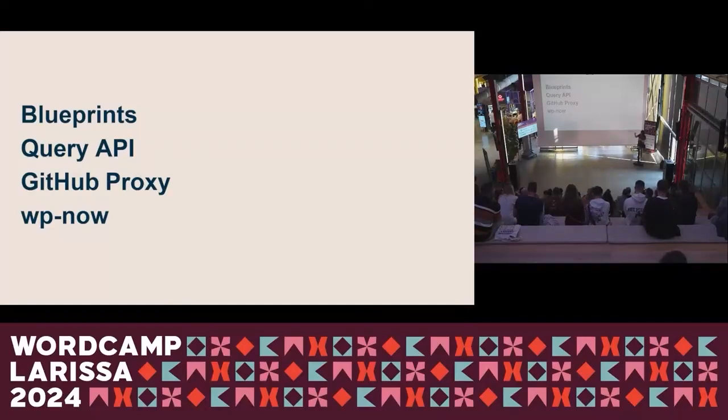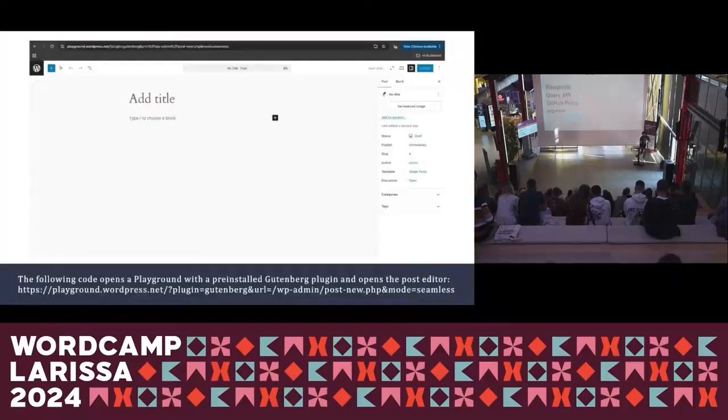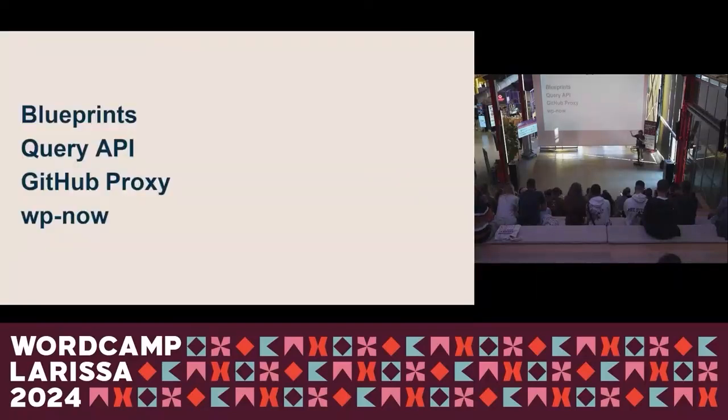And the fourth thing is WP Now. I don't know if you're familiar with that, WP Now. So if you don't want to use the WordPress site to run the Playground, you can install it. You just need Node.js. And then you go to your terminal, you do WP Now with a couple of parameters we will see, and you will spin it locally, the same thing as the Playground spin. And we're going to see that. So this is also very good. And that is the only way you can script it in the pipelines or in any automation, because you cannot use the third-party WordPress servers.